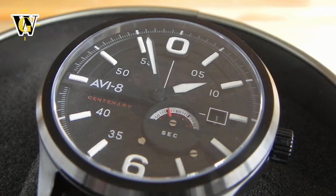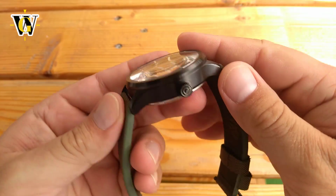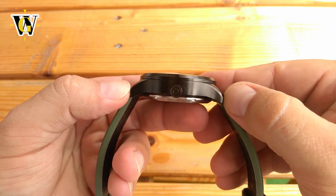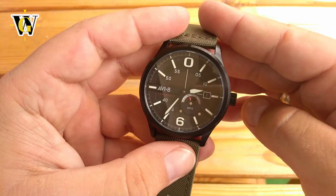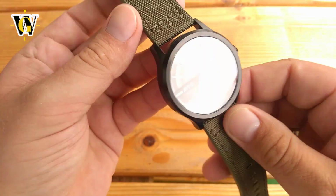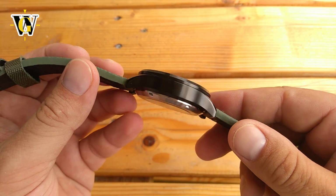When it comes to the size and the way it wears, the watch has a diameter of 42 mm and a lug-to-lug of just over 48. The thickness is 14.5 and the watch comes in at 88 grams. These are measured values by me, which are slightly smaller than the official specs.